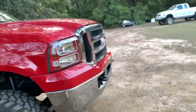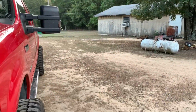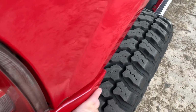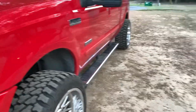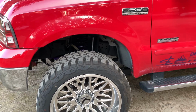Also, once we tightened that bolt back up, my front axle came back in a little bit. So now we are very much so centered. It might be a little off, and what I'm looking at is the fender, because I know this piece is whatever's wrong with it. But we're good, so pretty happy about that. And if it keeps being an issue, I want to rebuild this front end anyway, put all new stuff under it, so we don't have to worry about it.